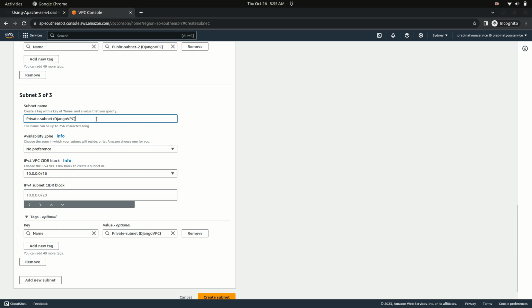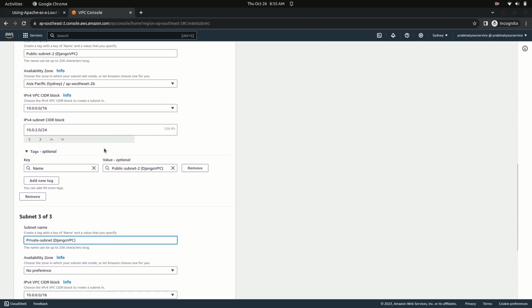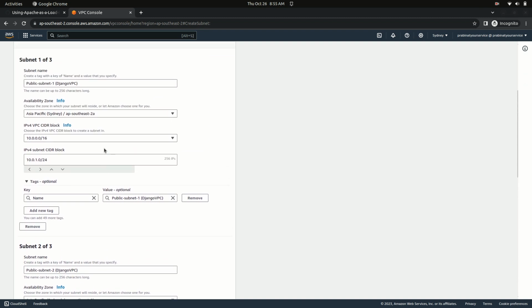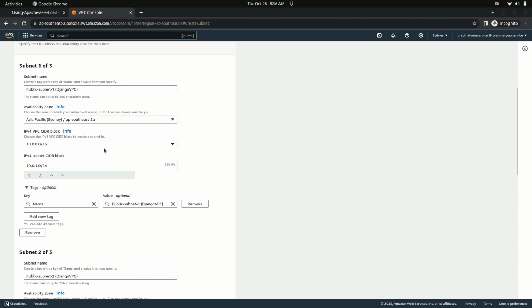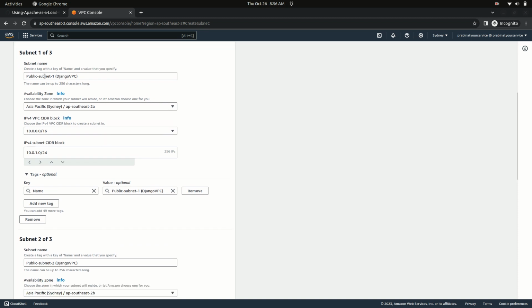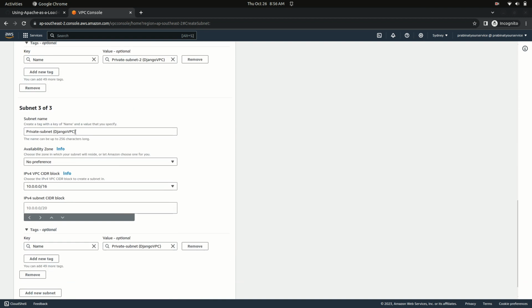We have, well, public subnet. What happens here is again mistake. Actually, we are creating two private subnets, pardon me. Private subnet 1 and private subnet 2, and we're creating only one public subnet.